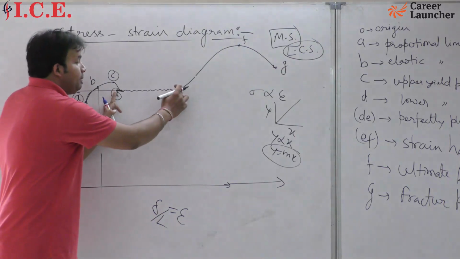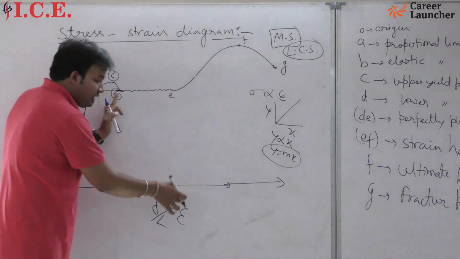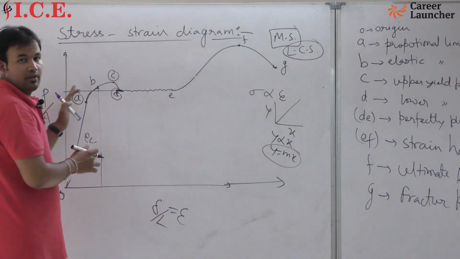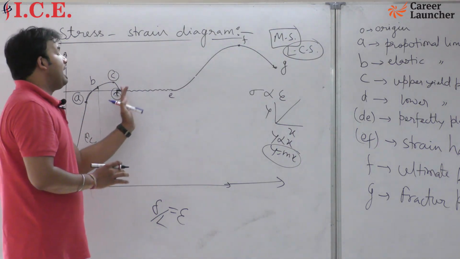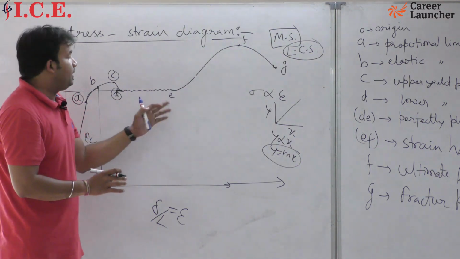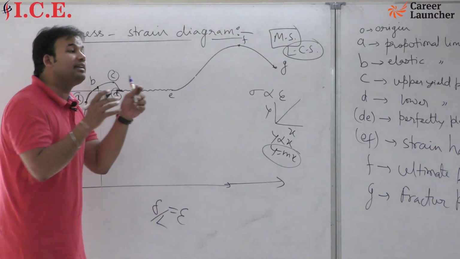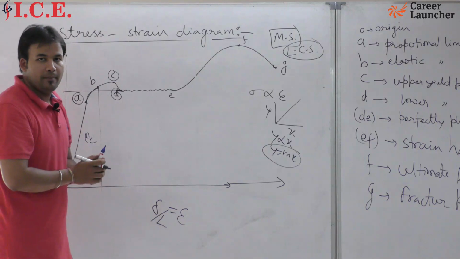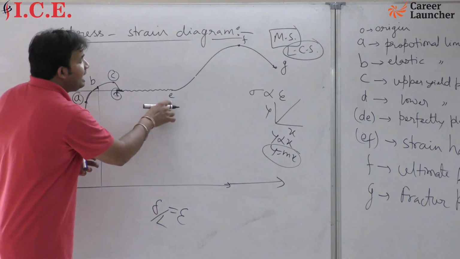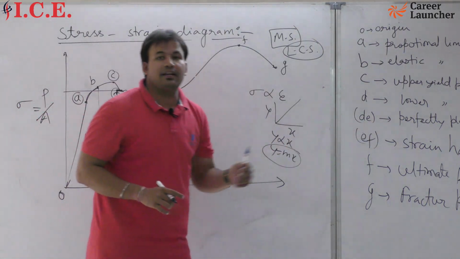you will have an appreciable strain at the same load. Are you understanding? That is, if you want deformation, so for further deformation or for further strain you are not increasing the value of stress or load. So this will be your D and E will be your perfectly plastic.